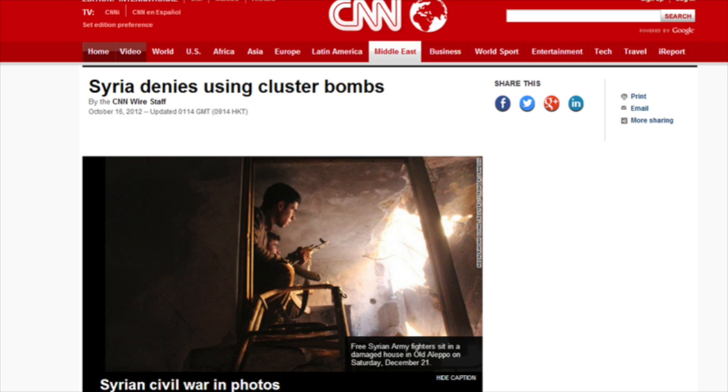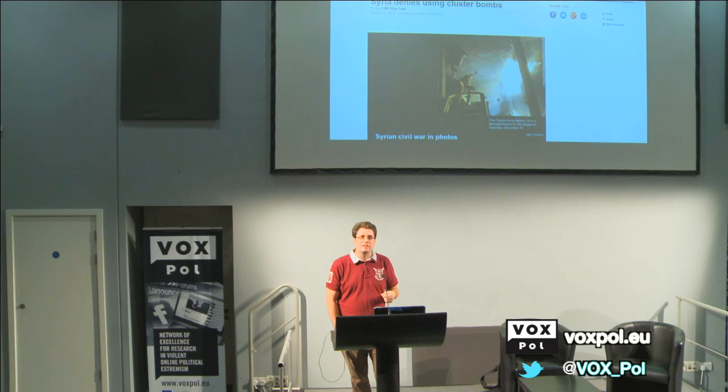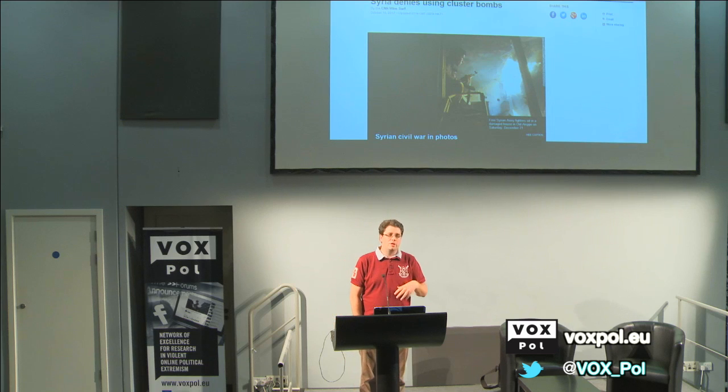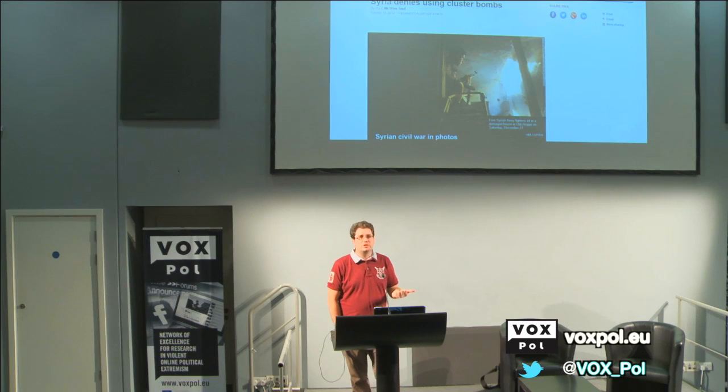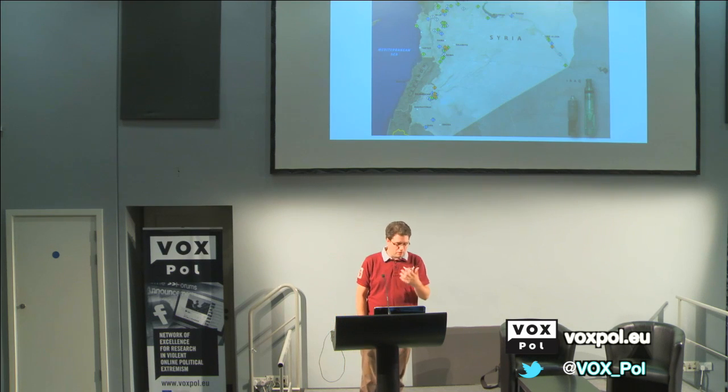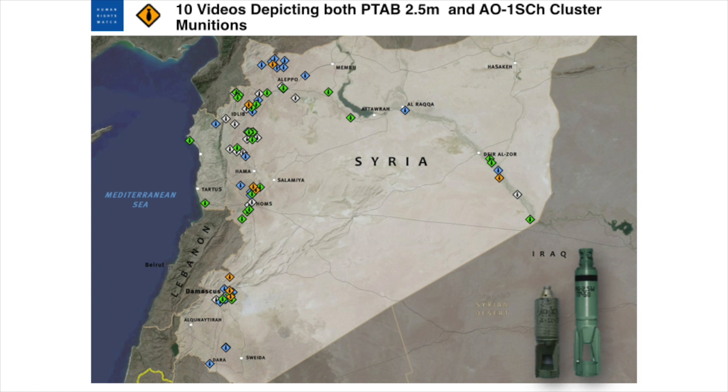So what I started to do with Human Rights Watch is started collecting every single video I could find of cluster bombs in Syria. And what we did there, we took the video, we said what kind of cluster munition it was, we said where the cluster munition had been dropped, and any other relevant information. So Human Rights Watch could take that and actually produce a map showing all the locations of where cluster bombs had been dropped. So they created this map.